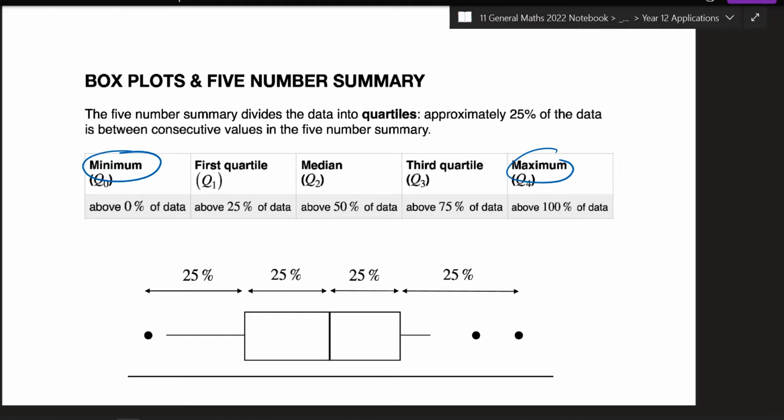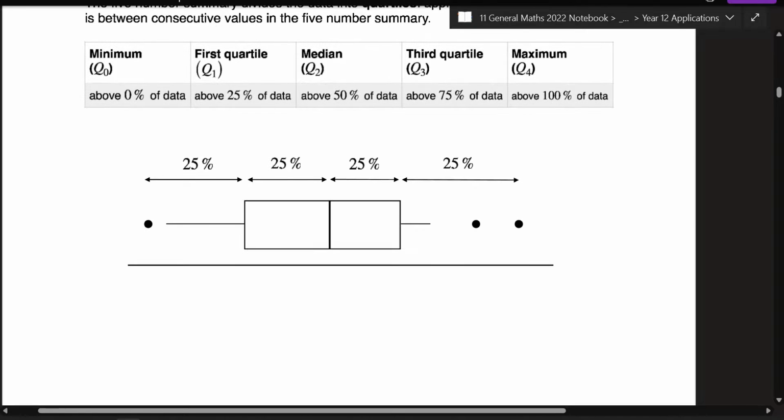Minimum, maximum. So what's the minimum? The lowest number. What's the maximum? The highest number. What's the median? The middle number. Remember, in order for it to be the middle, put it in numerical order. And then what's Q1, or first quartile? It's the middle of the lower half. And then the third quartile, or Q3, is the middle of the upper half. So that's all the 5-number summary is: a minimum, maximum, middle of the lower half, middle of the upper half. Make sure you remember because you need to be able to do that by hand, but your calculator will normally do it for you.